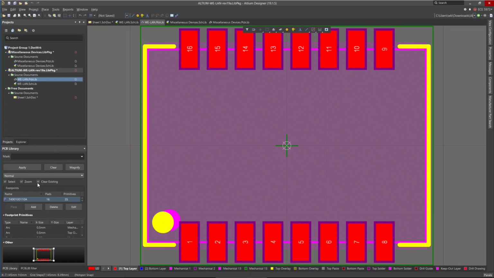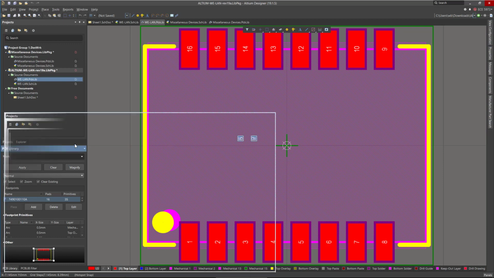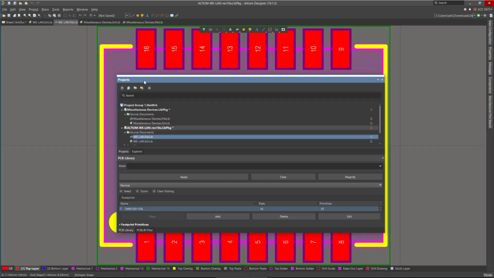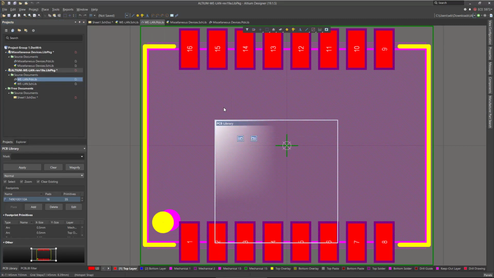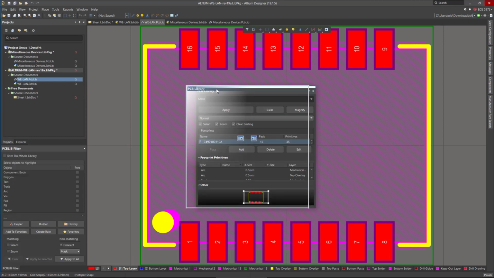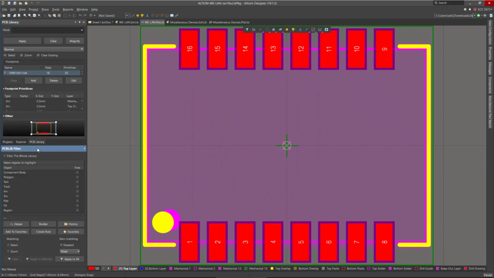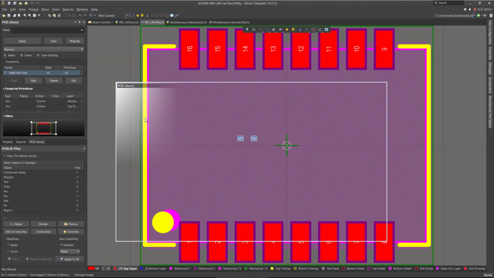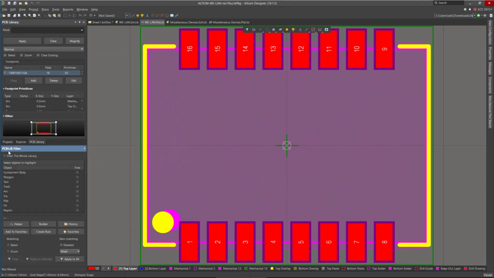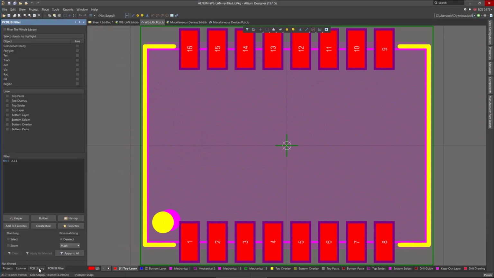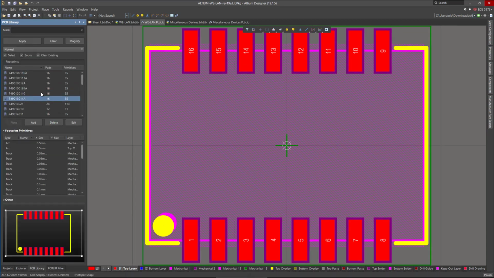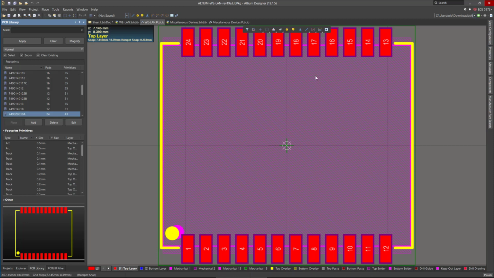here you can see the PCB library and the PCB components. So why is this one not? Okay, let's put it back to the center. Move it out. Place it at the top. PCB filter. Okay, everything is docked in vertical mode. So this is the PCB library, as you can see in here.